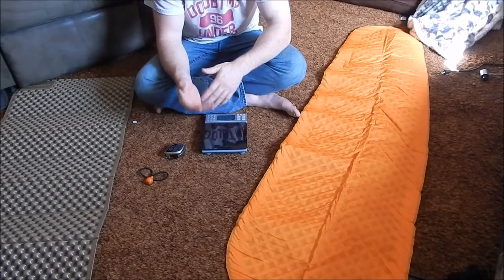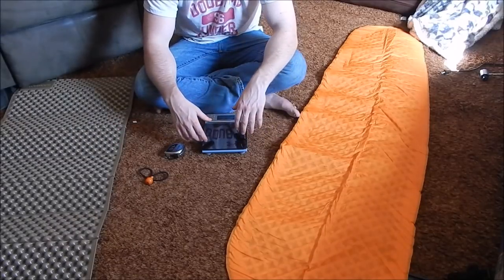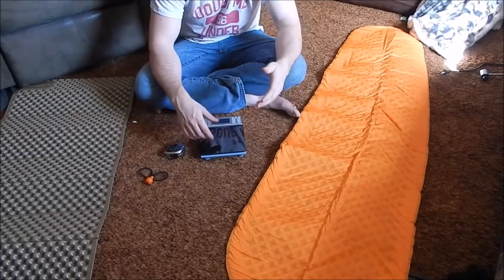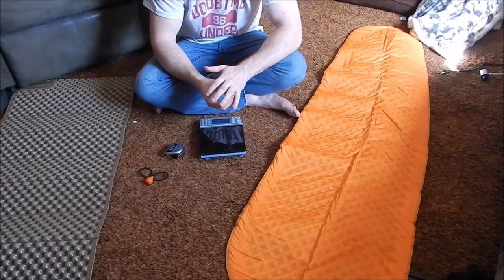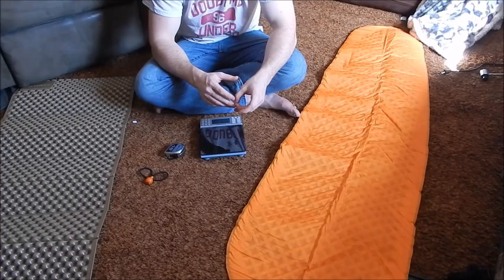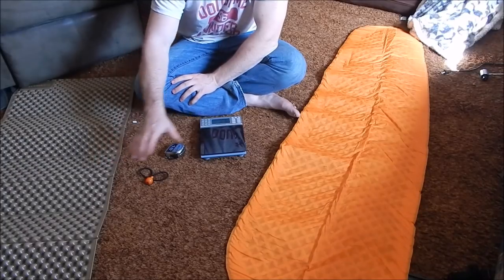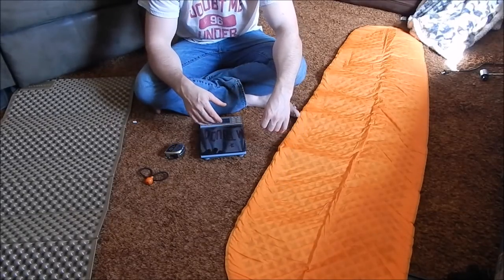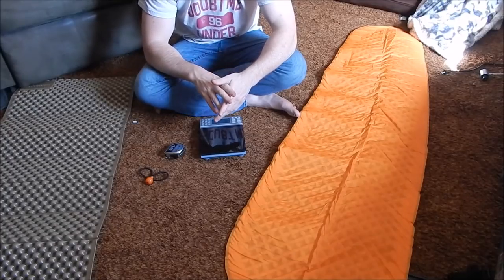There are some pads that are more comfortable than these for about the same weight. For example, the Thermarest Neo Air, which I have used, is comfortable — it feels like you're floating on air. But the one I was using didn't offer a lot of insulation; it was just filled with air with an R-rating of about R2, same as both of these. These at least have a foam core, so if they do puncture you still have some insulating value. And whenever you'd move around on the Neo Air, it would crinkle — it sounded like you had a Mylar space blanket and were crinkling it all night. It's annoying to you and to others.